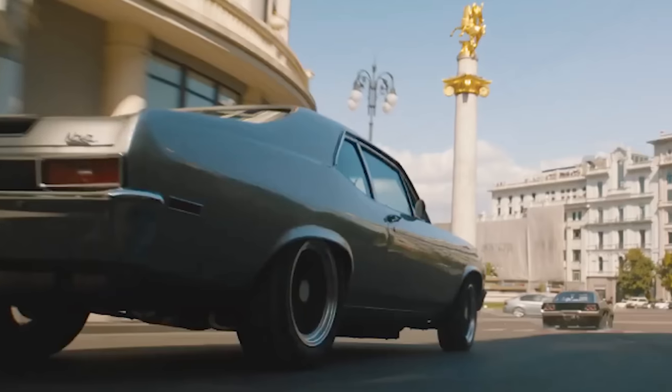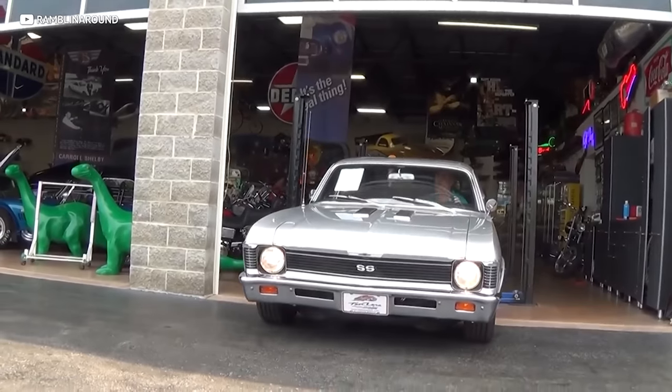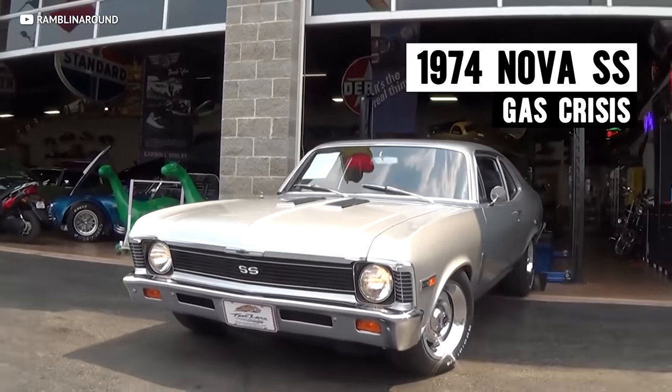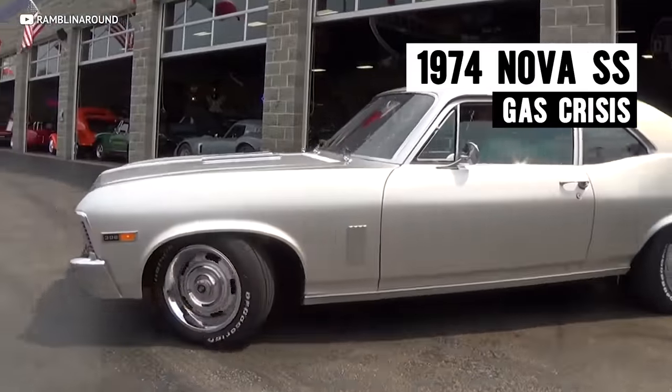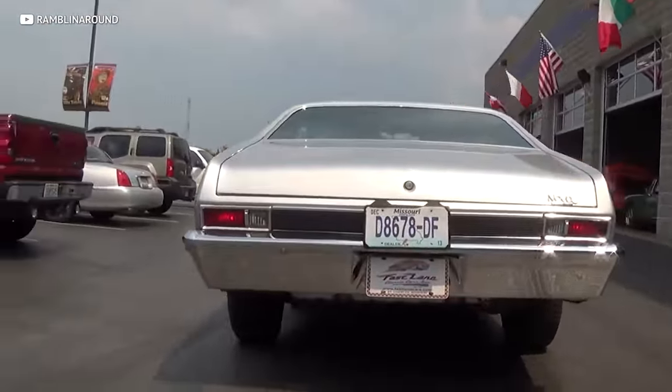In the same vein of cars that really aren't all that impressive, we do see Letty driving a '74 Nova SS. Maybe she just likes them because they're really cheap — even a well-sorted one can be found for less than 28k, which is a heck of a lot cheaper than a well-sorted Charger from the same era.